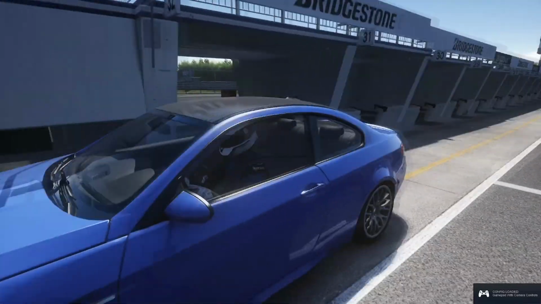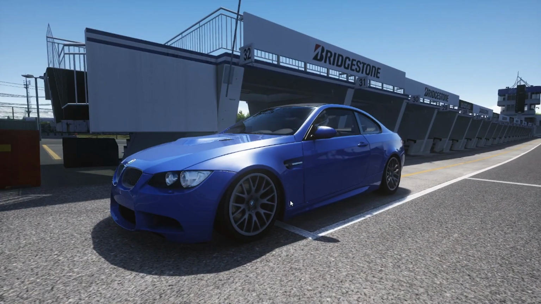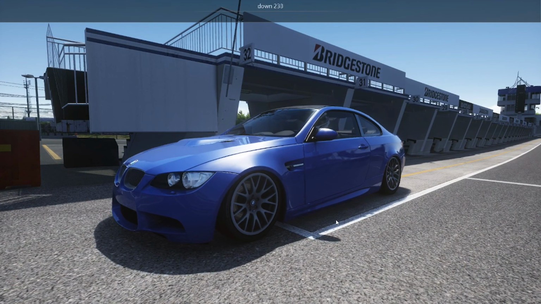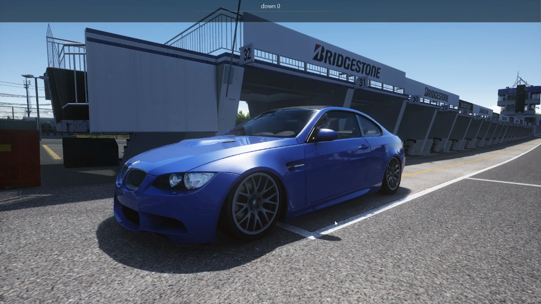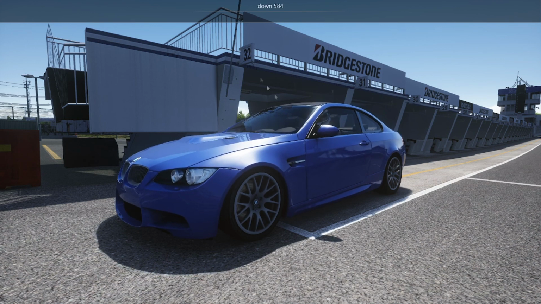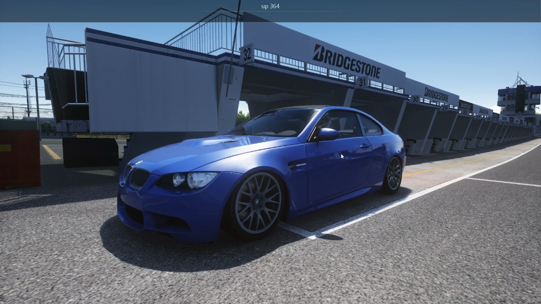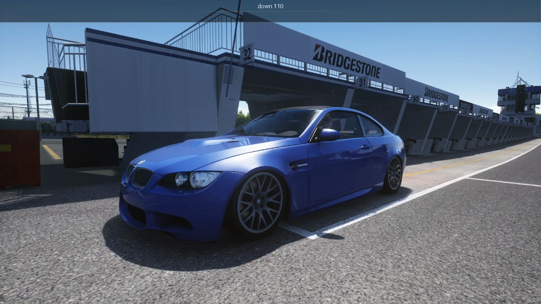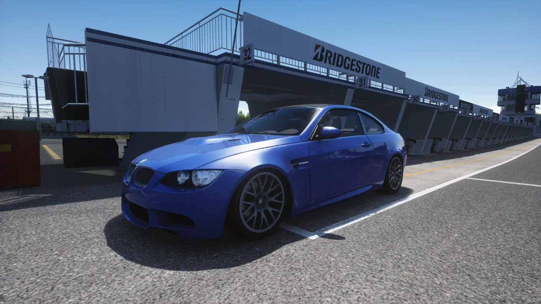And as you can see here, when I press extra A, which for me is number pad 7, the car will go down. And when I press extra B, which is number pad 8 for me, the car goes up. And you can change it to any value you want. In my script, I added a little indicator at the top here, so it'll tell you what level the bags are at. It goes from 0 to 1000. Some cars have really long rod lengths, so your car might bottom out before it reaches 1000, as you can see here. So that's it if you just wanted to add bags to your car and you don't care at all about how this works.